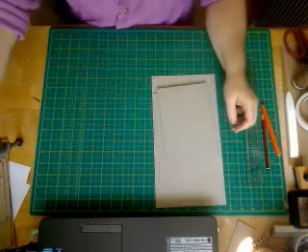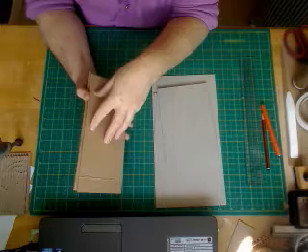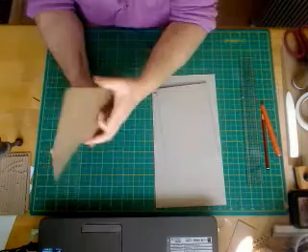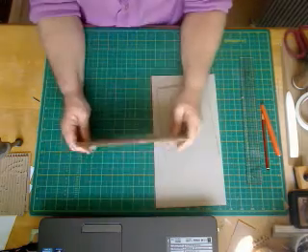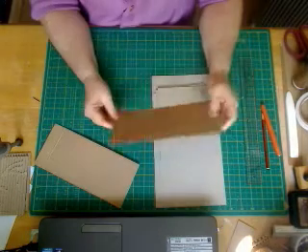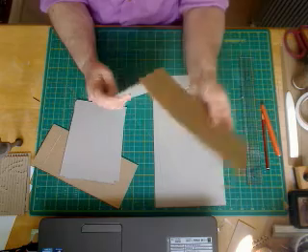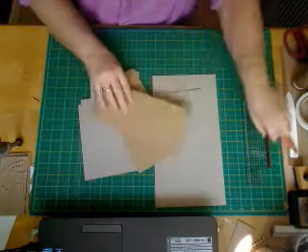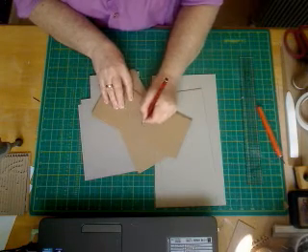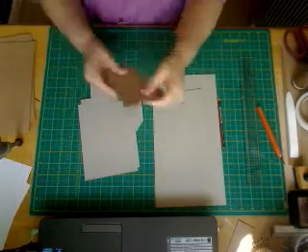You're going to need some pieces for your roof. The roof is going to be constructed using corrugated cardboard. The roof is also going to be your covers for your mini that fits inside the shack. You need to cut this down — it's five by eight. You want two at five by eight of the corrugated cardboard or chipboard or whatever else you're going to be using for the roof.